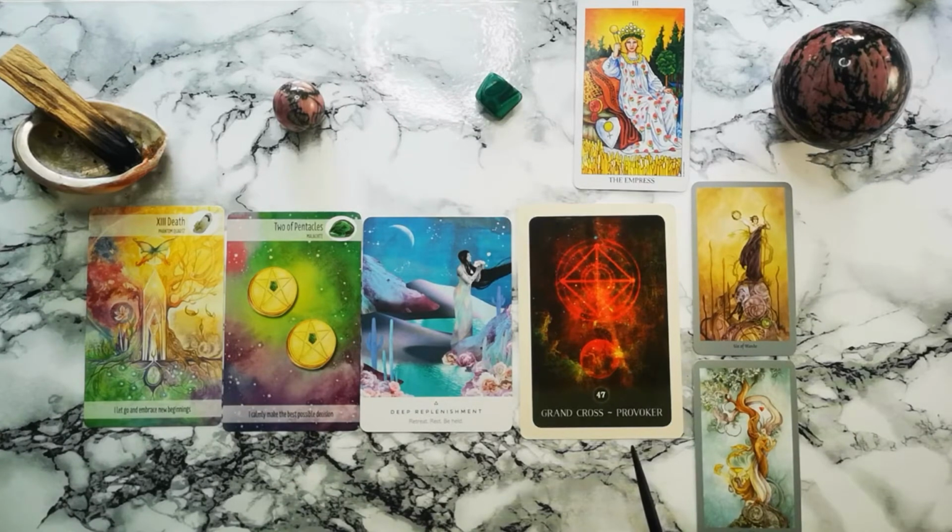But with that said, in this new chapter of your creation, you will start attracting a lot of friendships, a lot of new connections. And for some of you, by honing your inner self, your inner feminine, and also beauty.